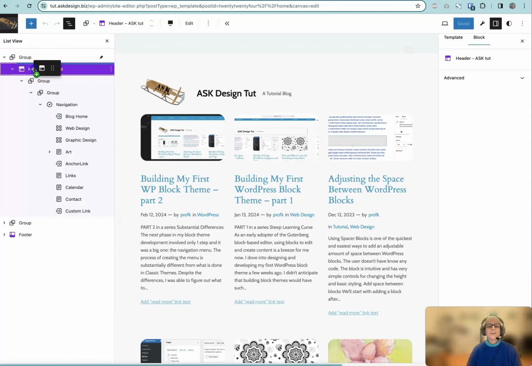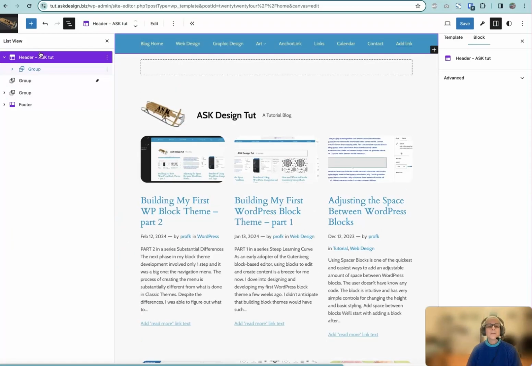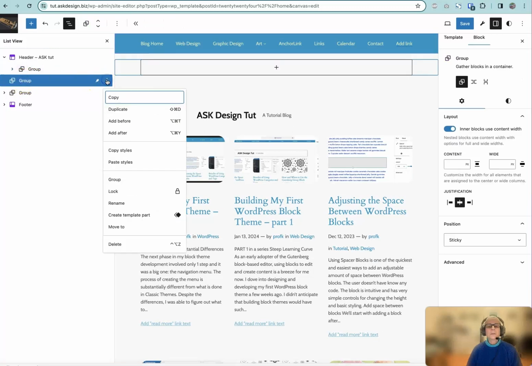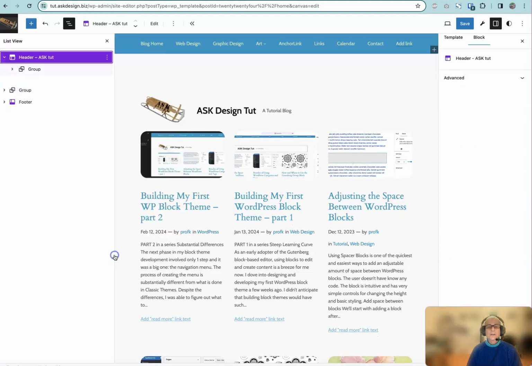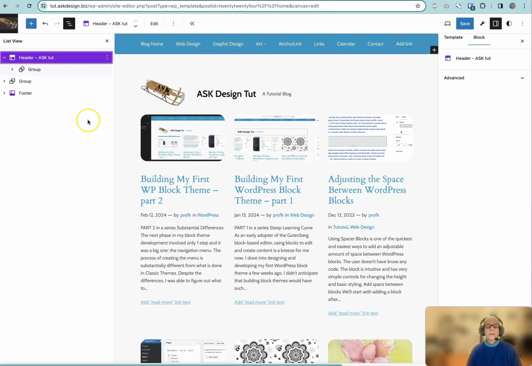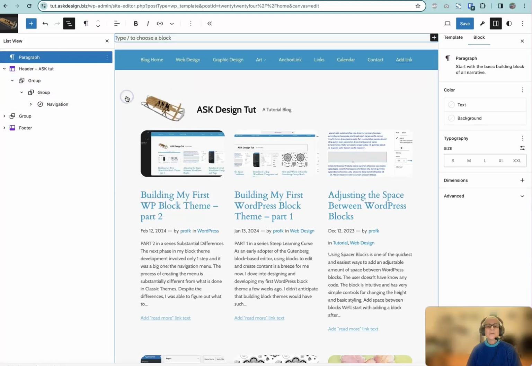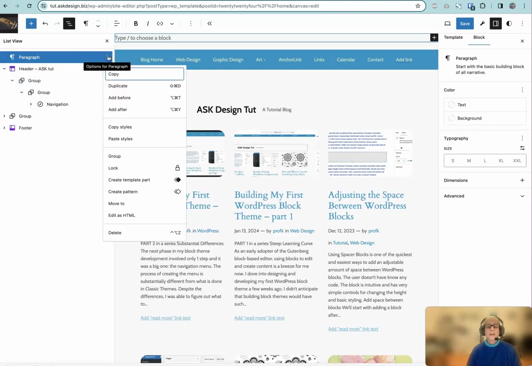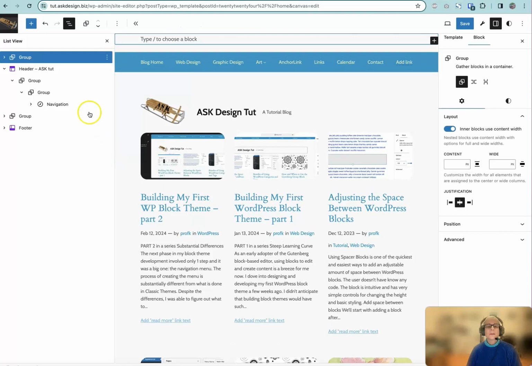Let me deconstruct this for a minute. I'll bring that up here and eliminate this for a moment. I'll delete that. Okay, so here we are looking at the template part, and inside all this is the navigation. I'm going to select that template part, add before, make that paragraph into a group, and let's open it up.